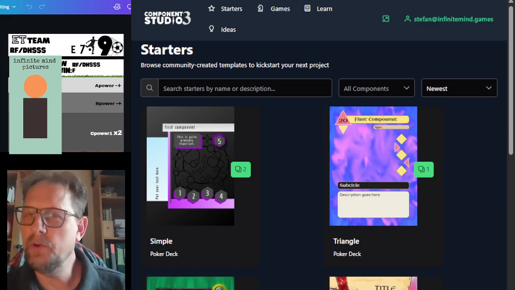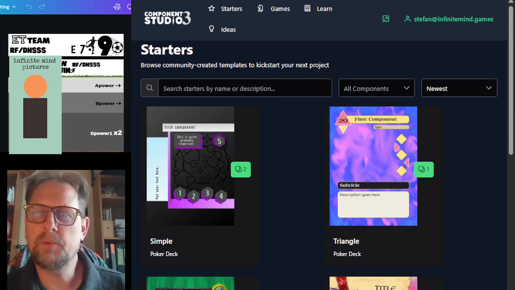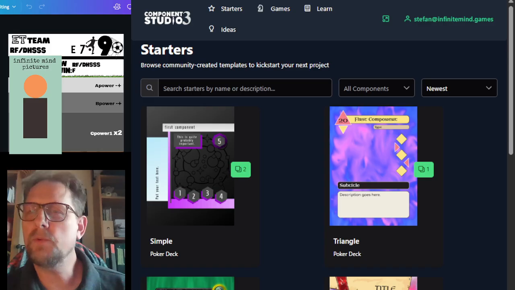The other is Component Studio 3 now. It has just rolled over from Component Studio 2, and it has some really good starters. And the great thing about Component Studio is that it is tied into the Game Crafter, so you can build a game in there, you can export it, and you can have it for sale pretty much right away. So that's a really great aspect of Component Studio, and you can get very granular with the coding of the game cards themselves. That's really important for your game design. And like I said, I've found a few tricks that work for me, and hopefully you can use them as well.